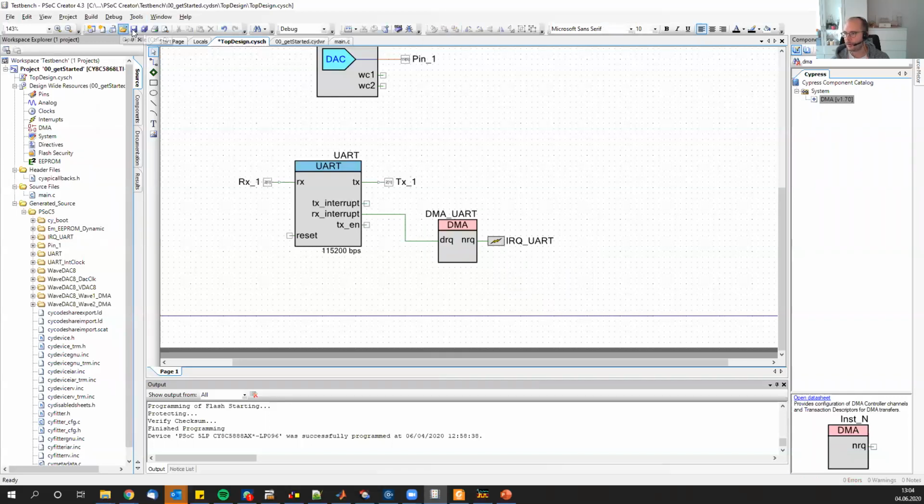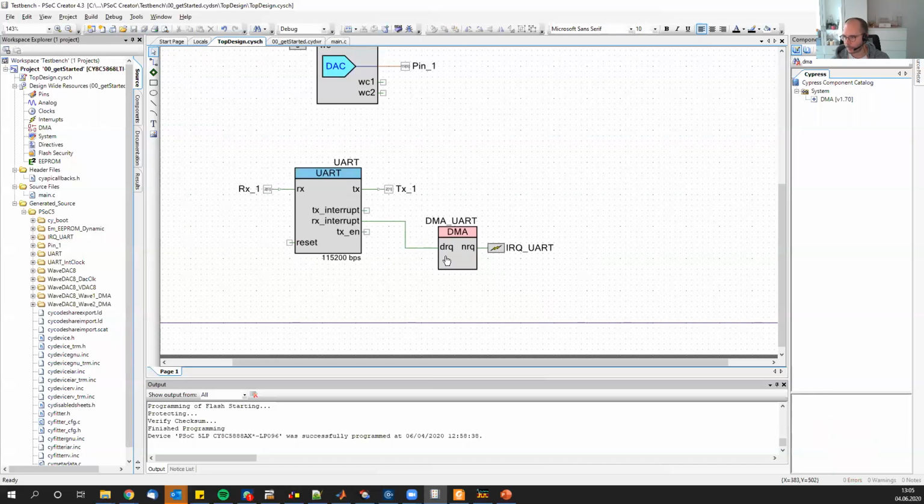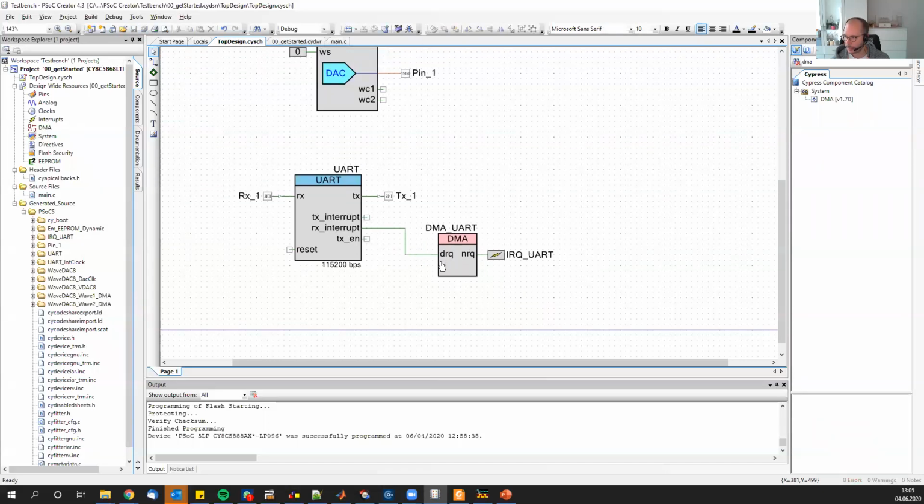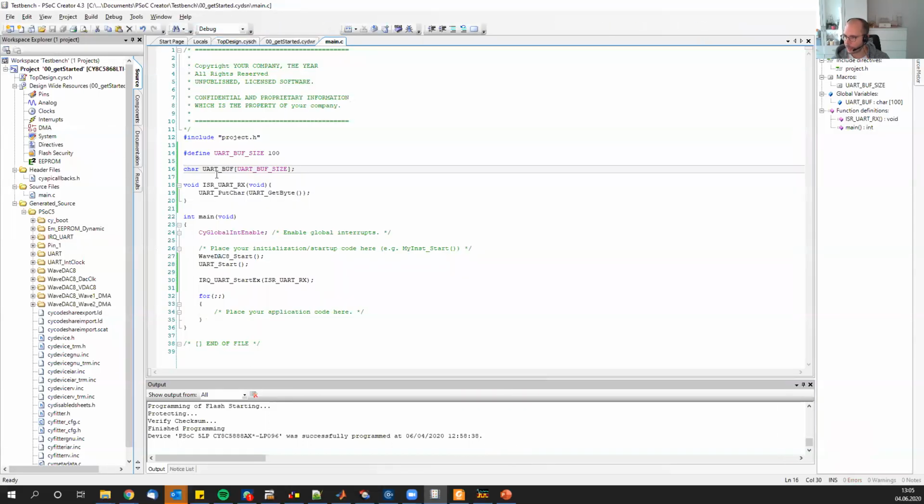So we need a way to configure the DMA a little bit more precisely, because what we want to do is that in the memory where it is storing, in this UART buffer, we cannot write to the same address all the time, but we need to increase the index with every byte we receive.